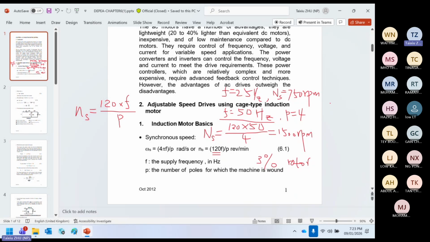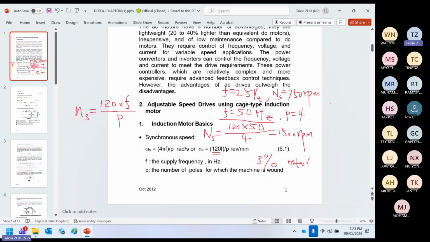So meaning I want my car, for example, or the MRT, same. If you want to go faster, you change the frequency. If you change the voltage, it doesn't work. If you try to pump more current into the induction motor, it doesn't work. The induction motor speed doesn't change much. But when you apply a different frequency, then the motor goes faster or slower depending on your frequency. So the higher the frequency, the higher the RPM.